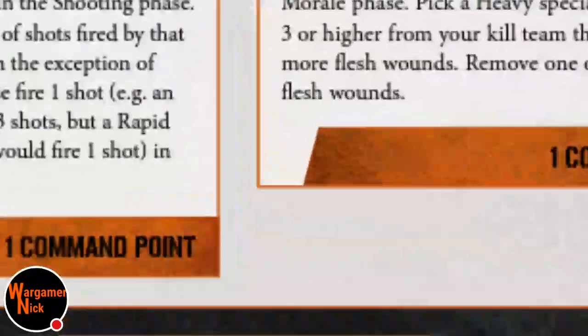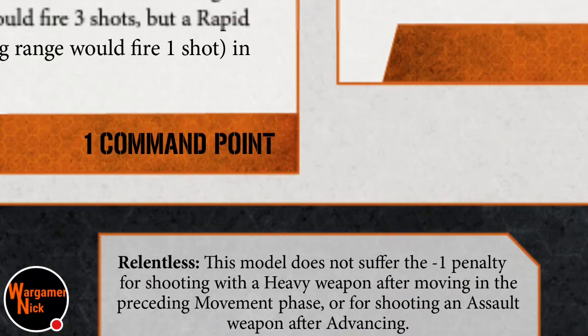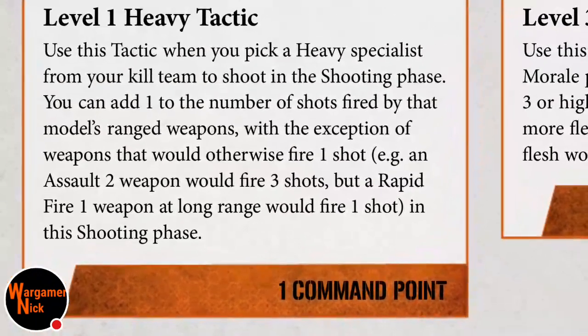The heavy, so again, it says no -1 for shooting with heavy after moving in the preceding movement phase, or for shooting assault weapon after advancing. So the plasma gun isn't an assault weapon, so the background rule isn't going to help. However, the command point, I believe, says in the shooting phase you can add 1 to the number of shots fired by that model's ranged weapon, with the exception of weapons that would otherwise fire 1 shot. E.g., an assault 2 weapon would fire 3 shots, but a rapid fire 1 weapon at long range would fire 1 shot. Okay, so this wouldn't work in this shooting phase.